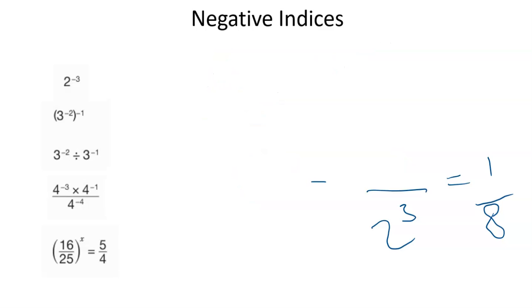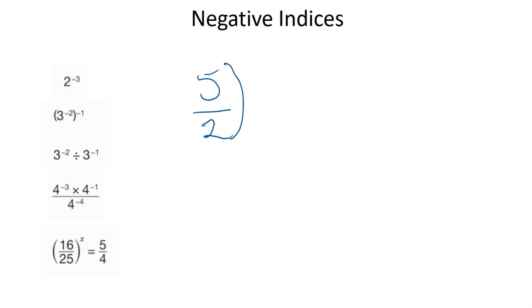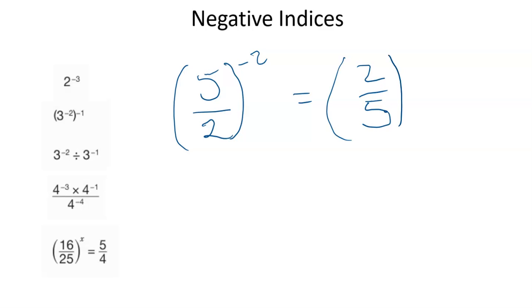Let me get rid of this, give ourselves more space. I just want to mention fractions at this point. What if you have a fraction to a negative power? So let's put minus 2. Then what that's going to do is the reciprocal, 1 over a fraction, is going to flip the fraction upside down. 2 over 5. It's still got the power of 2. It's 2 now, not minus 2, because we flipped it. And of course we can just work that out. 2 squared and 5 squared, you can just do them separately, squaring the top and squaring the bottom.